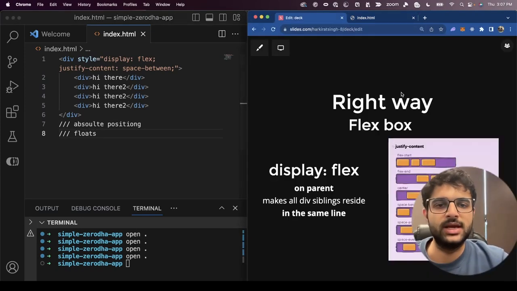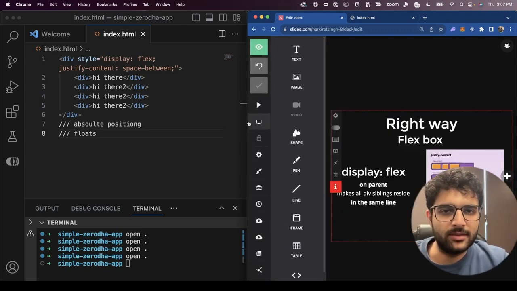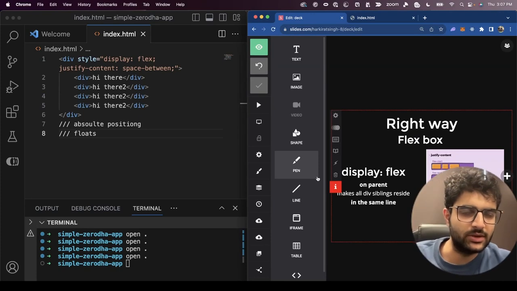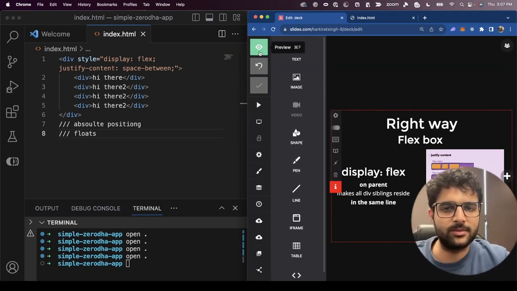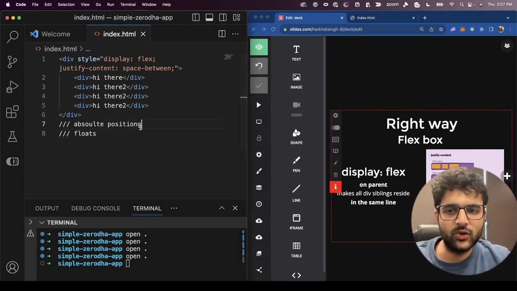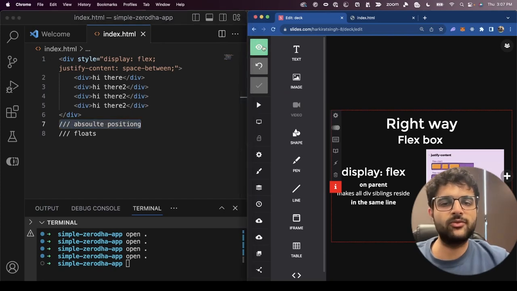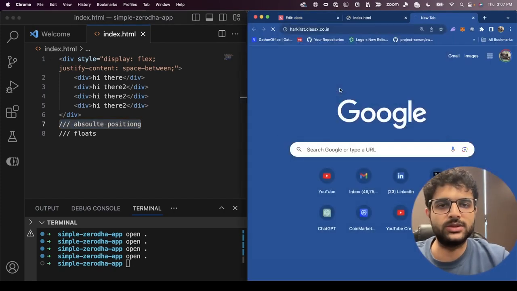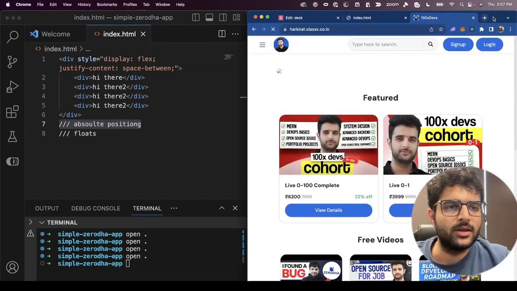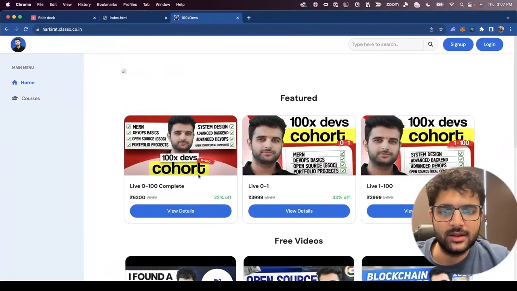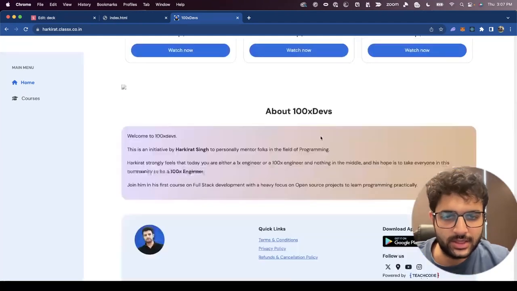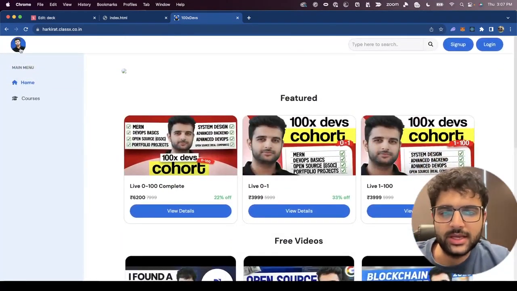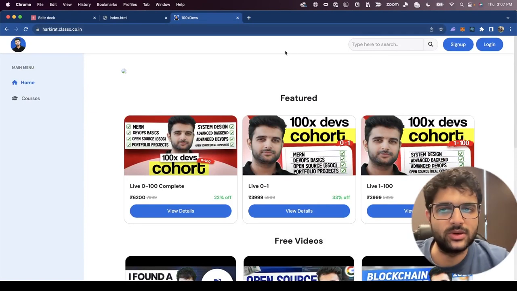It is Flexbox. Even on this page, if you see, other than these things on the left and the right, a lot of this is a very specific use case that you're seeing currently. This slides.com website, where the way this might have been done most probably is absolute positioning. But for most websites, for example, if you go to my course selling website here, you notice all the children are equally spaced. And the top bar, something is on the left, a few things are on the right. So this most probably uses Flexbox.